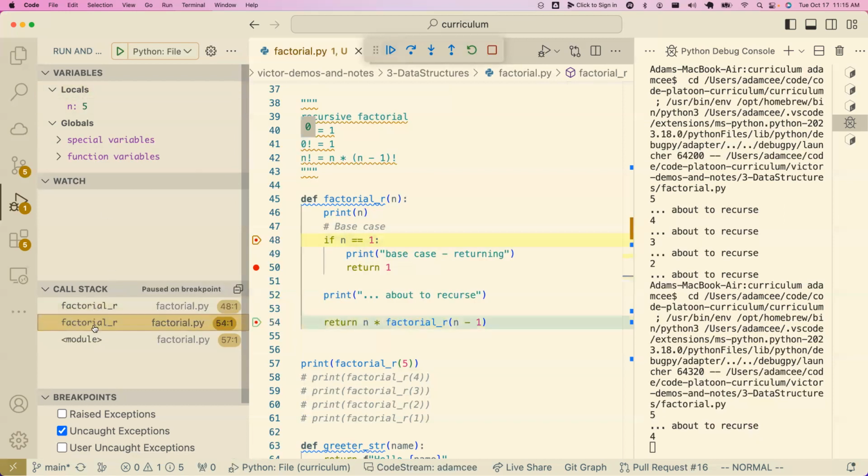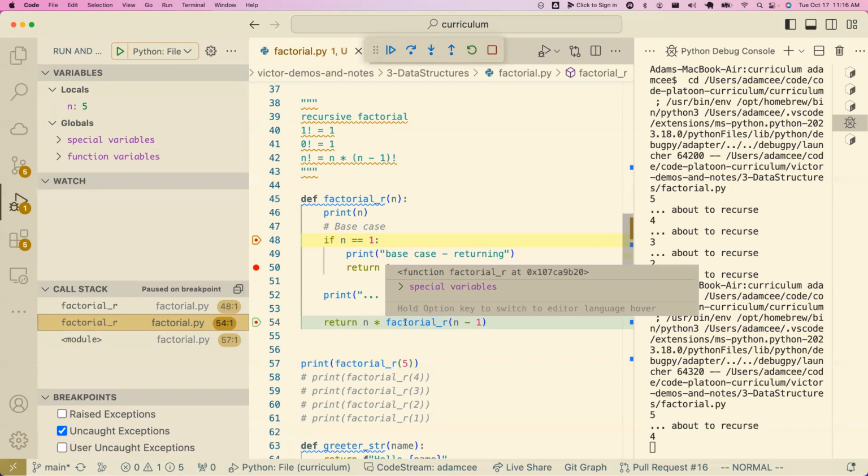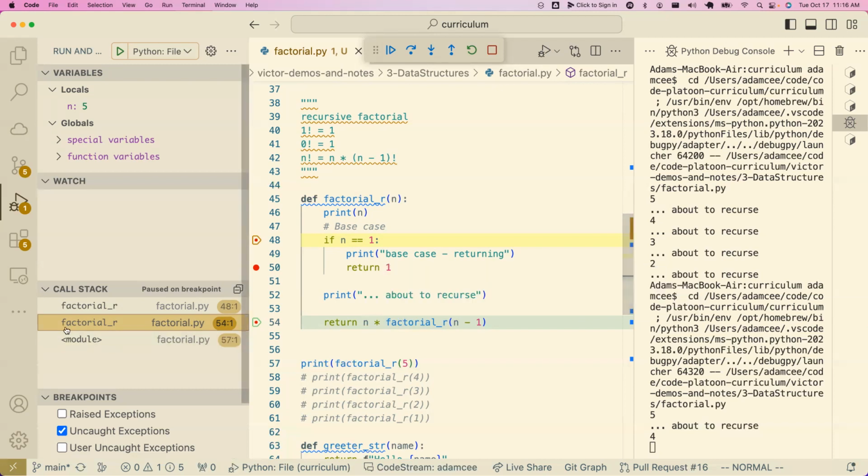I can click to move back and forth. And for that first function call, I can see, hey, when I called factorial with n equal to 5, right? Because that value of n is local to the scope of this function call. It's still waiting. Clarice, you were asking what is happening with return here? Return is waiting for all this stuff to get resolved. It knows n, and in fact, if I hover, it'll tell me, but it has no idea what this is, right? And so it's waiting for this to be resolved and for that function call to return something.